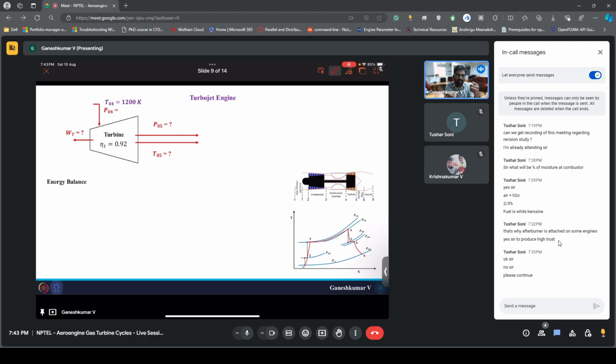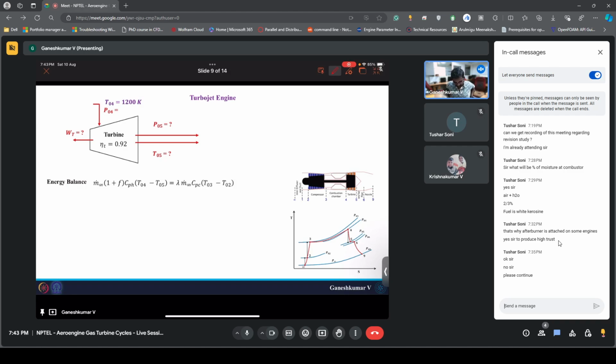This isentropic flow relation is also kind of an energy equation if you think about it. I will let you just explore that: how did you get the isentropic flow relations, and what are stagnation properties? All these things, if you think about it, come down to one single principle, which is balance of energy. Okay, give it a thought. Let's come back to the turbine.